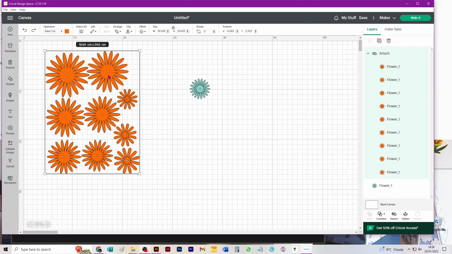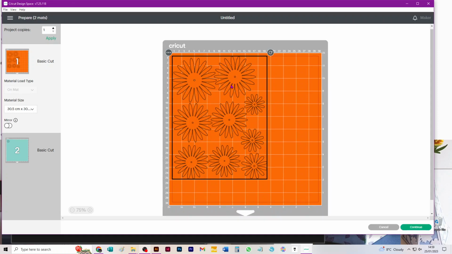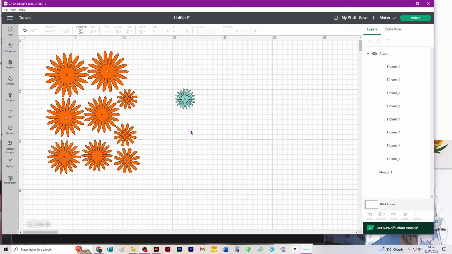Oh, but I've just moved it about, haven't I? Yeah, so I'm going to have to change that. Don't worry about that. It will be right when you get it. This has just been such a massive project to try and sort out, but all the information in the instructions will be right when you get it. So that's one flower, one sepal to go underneath, and all the petals that attach to it. And again, you don't have to use all the petals if you don't want, but if you do, they will fit nicely on an A4. Okay, so that's flower number 1.